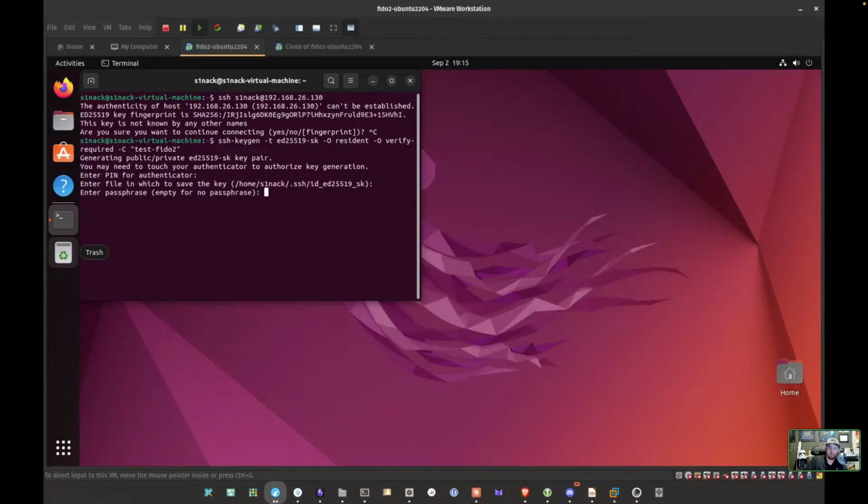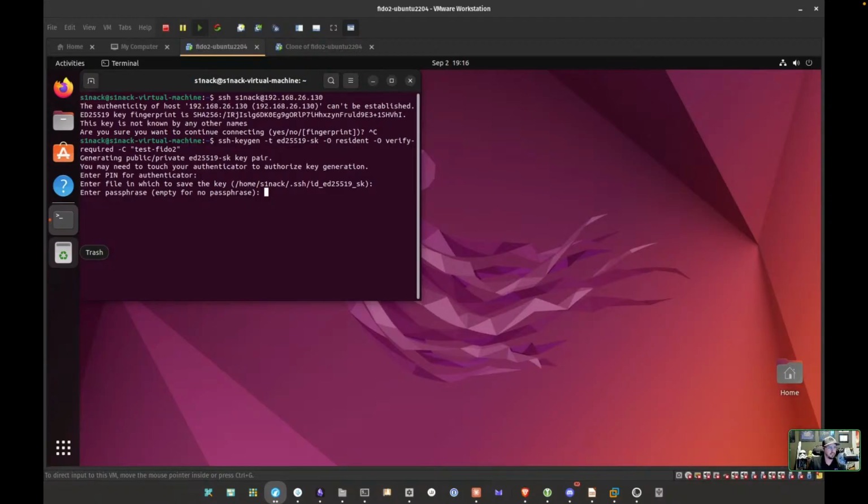The key that gets generated and saved on the system itself is a key handle file. And all that is, is a file that tells the system to use the YubiKey for authenticating. It doesn't have any sensitive information in it itself. I don't know too much more about that.